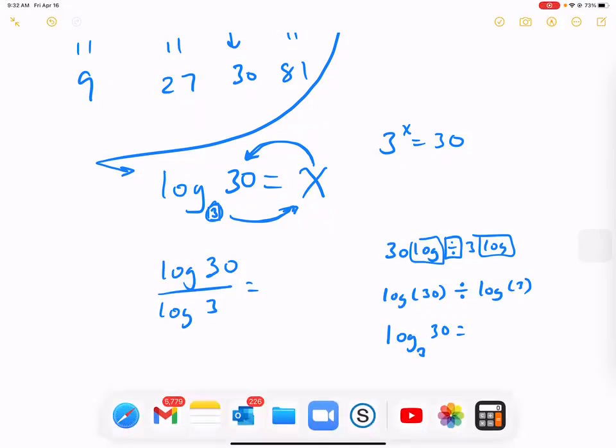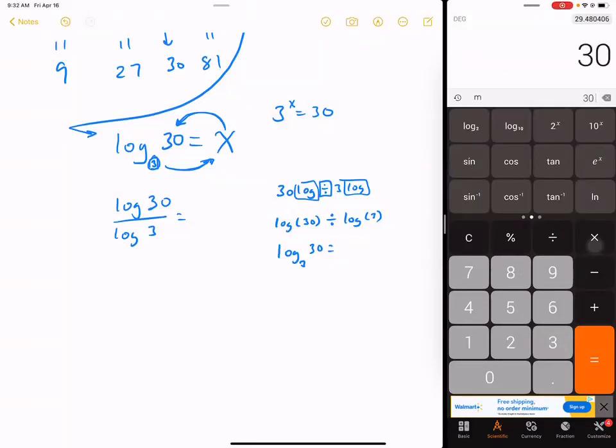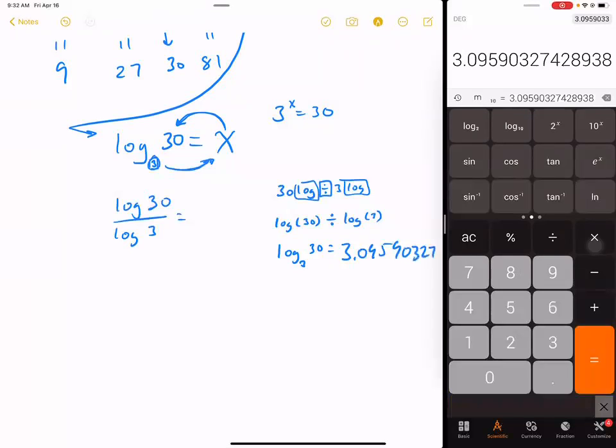Let's go ahead and do this on my calculator here. If you guys do get the answer, can you type in the chat? Let's see if you guys got it. Give me at least 3 decimal places, if not 4. Okay, we're going to do it on my cheap calculator. I have to type 30 log. All right, I'm getting some good answers here. 30 log divided by 3 log equals 3.0959037. Is this number ever going to stop? No, it will never stop.